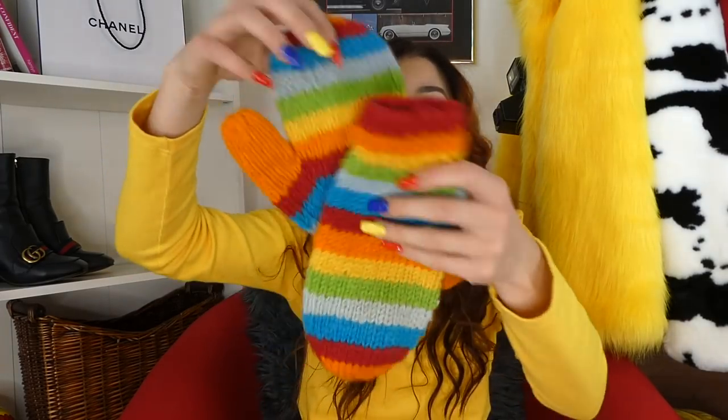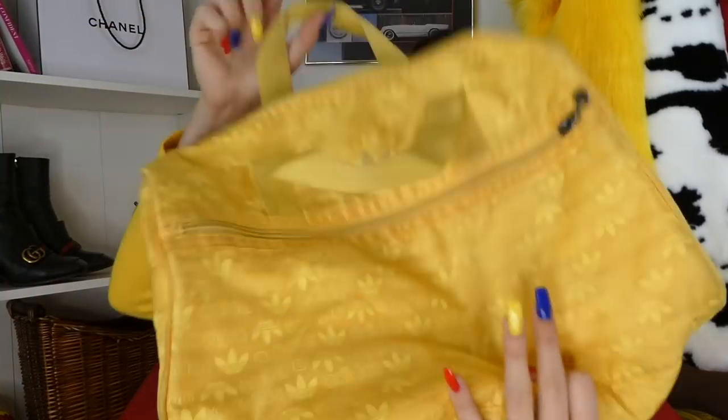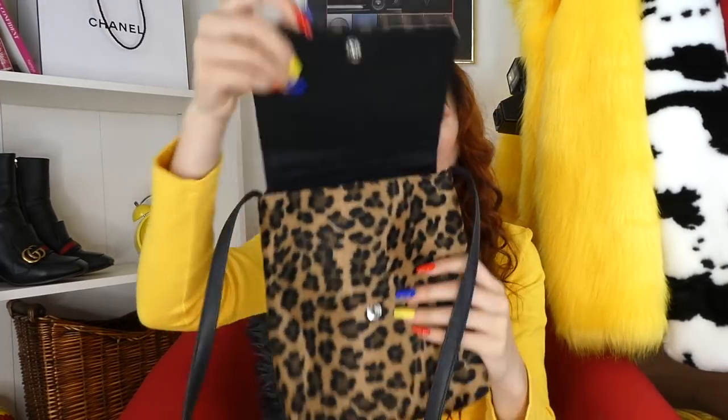Gloves — I never thrift gloves, but here it is freezing so I feel like I need a pair. I found these which are so colorful and stripey, and obviously I found a pair of leopard ones. Next bag I found is this yellow Adidas bag — I was shocked this was still sitting there on a Saturday, because usually things are picked over by Saturday. And then obviously the good old Hello Kitty — I cannot have a thrift haul without some sort of Hello Kitty piece. And then this obvious leopard print one — this is like the second one of the same bag I've found. I actually sold the first one but I thought this was really cute too.